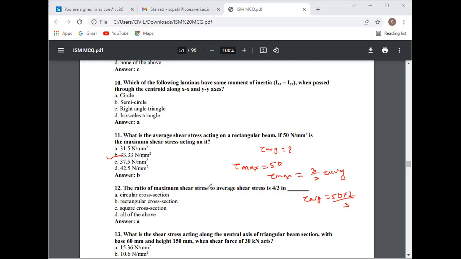After that, next, the ratio of maximum shear stress to average shear stress is 4 by 3 in. म्हणजे आता क्वेश्चन इनवर्स विचारलाय हा. बघा tau max is equal to 4 by 3 tau average. हा फॉर्म्युला कशासाठी हो? बघा क्वेश्चन काय विचारलाय, मॅक्सिमम शियर स्ट्रेस टू टाउ एव्हरेज म्हणजे मॅक्सिमम शियर स्ट्रेस डिवायडेड बाय टाउ एव्हरेज विच इज इक्वल टू 4 by 3. कशासाठी यूज करतो आपण? सर्क्युलर सेक्शन साठी. ऑप्शन ए इज करेक्ट. इथे तुम्हाला डायरेक्ट एक तर हा इक्वेशन कशासाठी यूज करतोय हे तर विचारतो, किंवा इथे विचारतील की बाबा व्हॉट इज द रिलेशन बिटवीन टाउ मॅक्स अँड टाउ एव्हरेज, मग तिथे 4 by 3, 2 by 3, 1 by 2 असे ऑप्शन दिलेले असतात. म्हणजे एमसीक्यू कसाही विचारू शकतात, तुम्हाला फक्त ते व्यवस्थित सॉल्व्ह करता आलं पाहिजे.